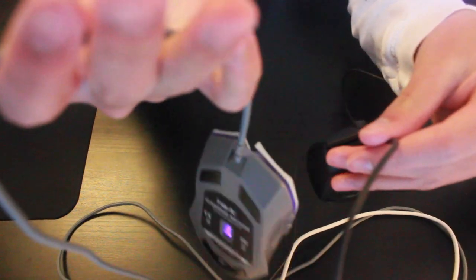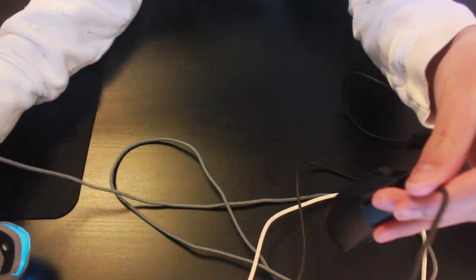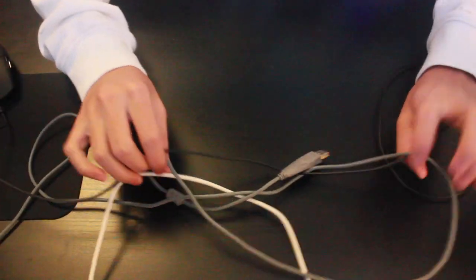One thing I did notice about this cable is it's not, as you guys can see, it's not bright. It's not like this. This is my old mouse that I've been using for about 4 years now. Or 3 years now, I guess. No. Three years. Let's plug this bad boy in and see how he does. Let's get this cable mess out of the way. Okay, first time on camera plugging this in. Let's see how this does.